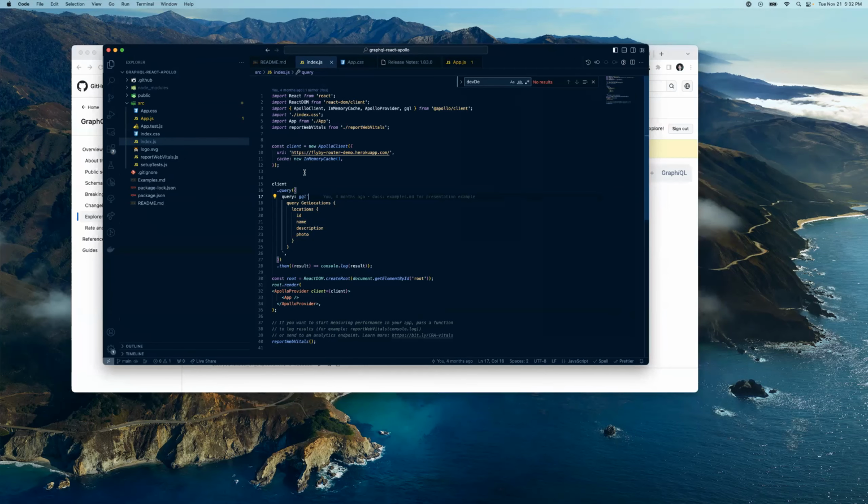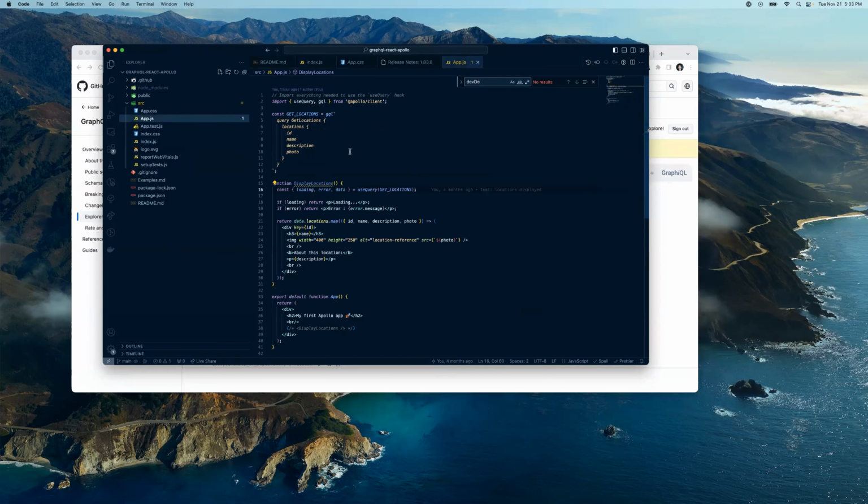And again, this is the structure following that getting started guide. It needs the URI and then the cache to create the new client. With the client, you can query and run mutations. Then you wrap the Apollo provider in your app, and the client is passed in.